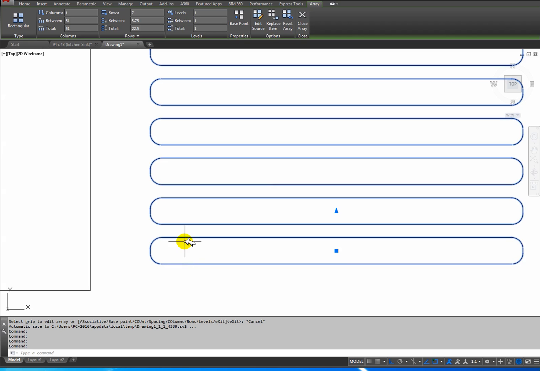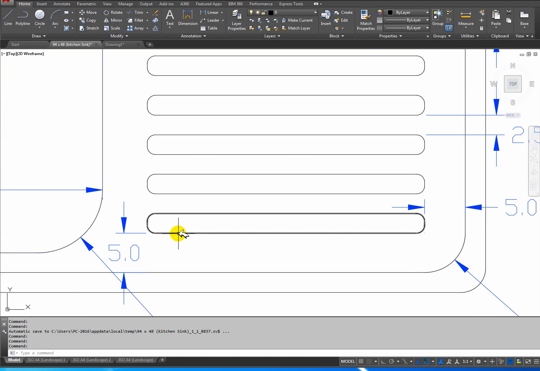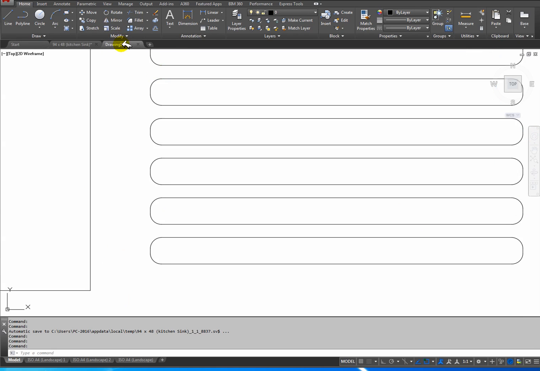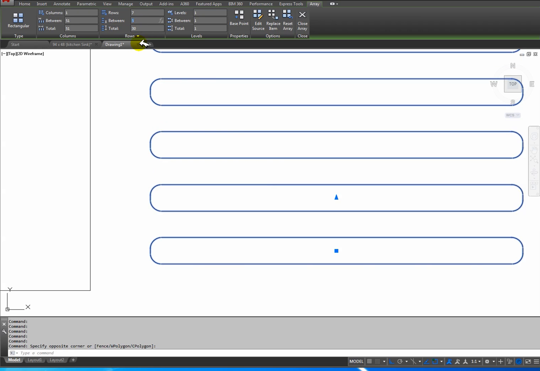From the bottom line to that point, remember, that was only 2.5. In fact, if I show you here, from this point to that point is 2.5, and the gap is 2.5. So you need to start calculating from that point all the way to the next line. From that line to the next line would be 5. So in here, I need to say not 3.75, but it's actually 5.